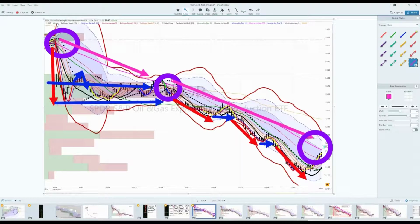So the RL270 on a 1-minute chart is the RL30 on a 10-minute chart, is the RL10 on an hourly chart. That's the fair price on an hourly chart. So it's telling you what price is doing in an orderly fashion on the higher time frames. So when you do your daily frames and you find those different price levels and you bring those into your chart, that's going to help you.